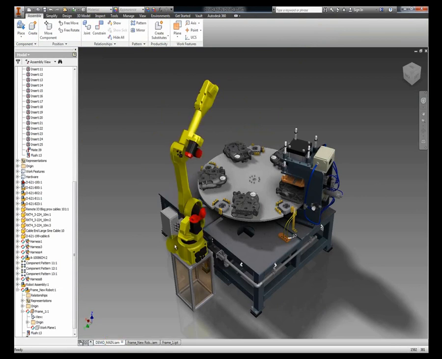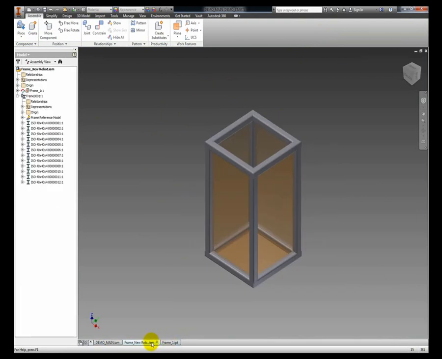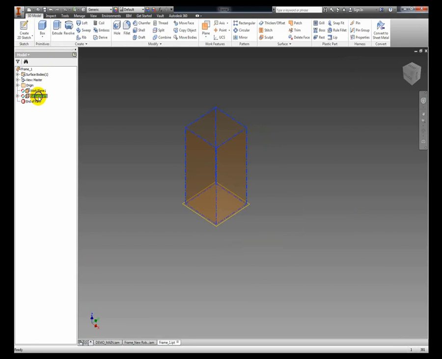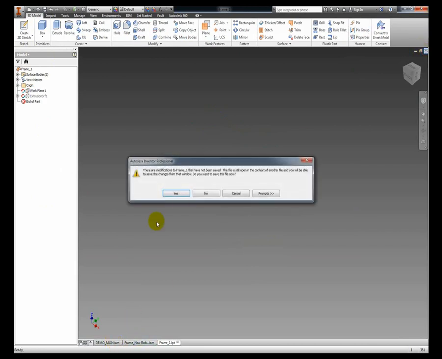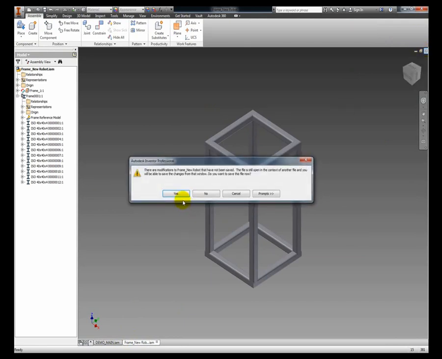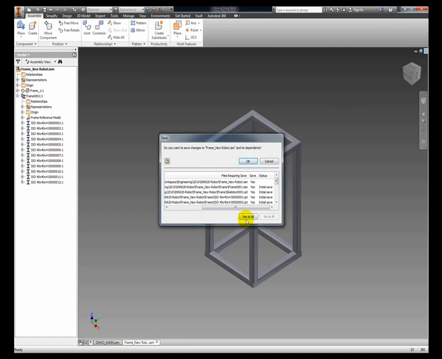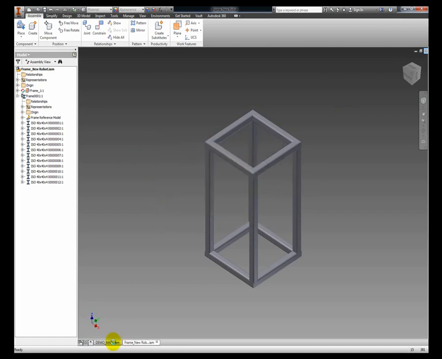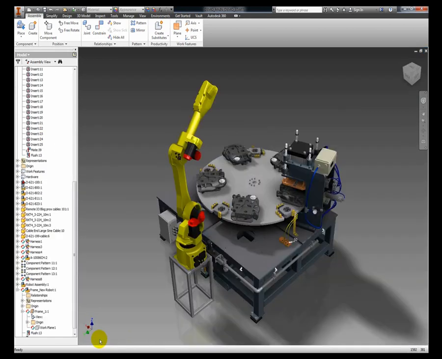I can go back to my main model here. So if I just go back to my frame, I'm going to hide that so we don't see that in the model. Turn off the visibility there also. Close that down. And also close this part down. So we can now go back in to the main model, and we can check that in. Now we've created our main frame.